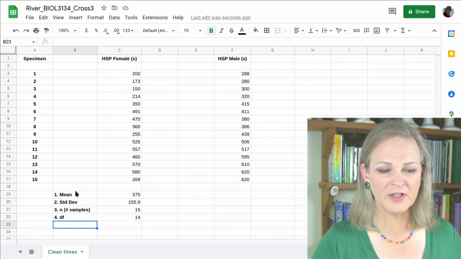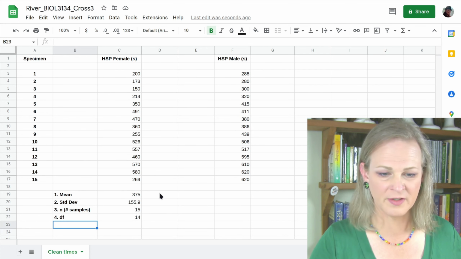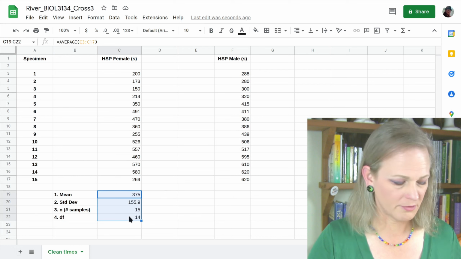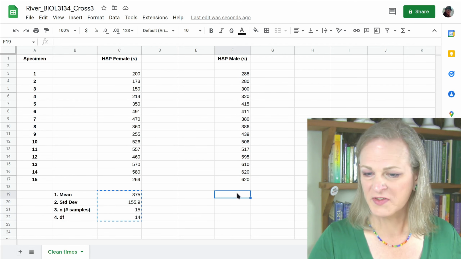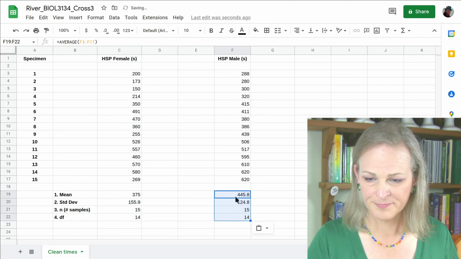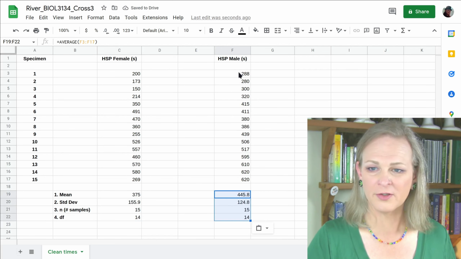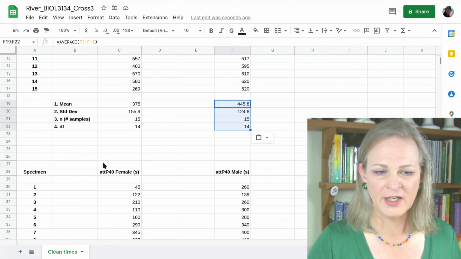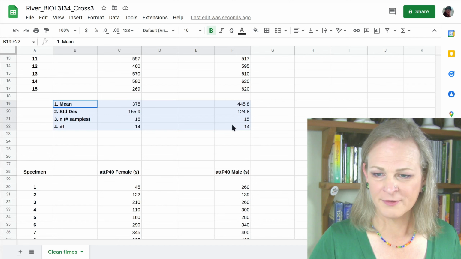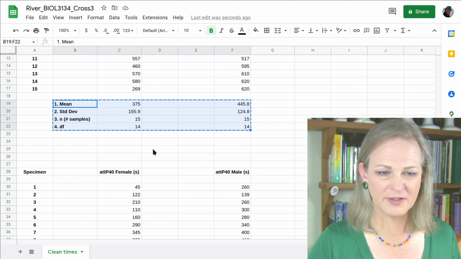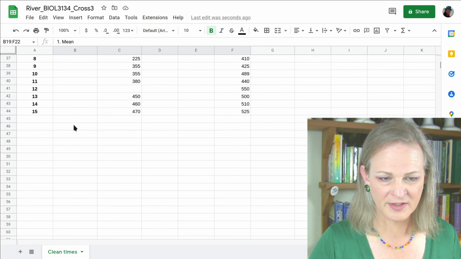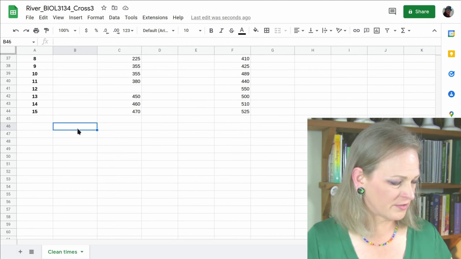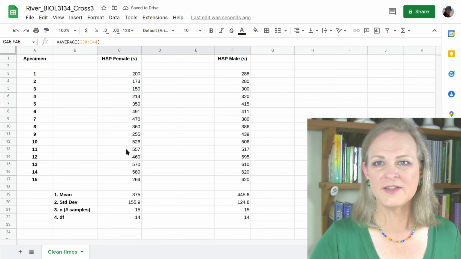Now we want to repeat all of these things for this other column, so we'll copy these formulas and paste them right over here. Note that it's calculating the correct values for this column. And now, here's a little fun. We can take this, copy it, come down here and copy it in the same position underneath these other columns. All right, so far so good.